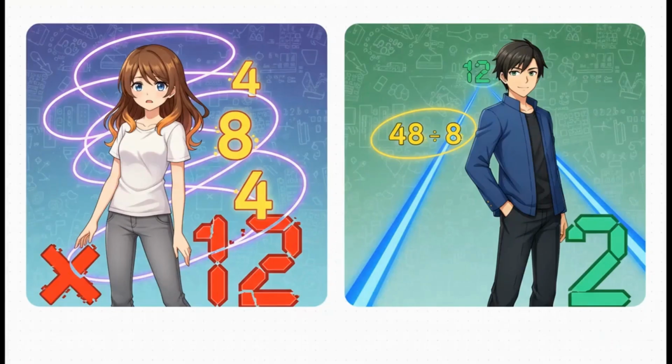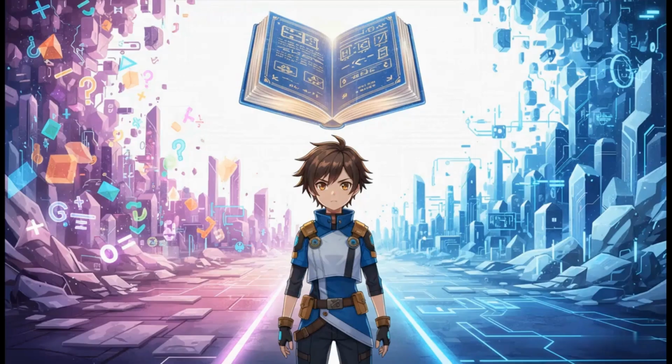And here's that confusion in action. If you decide to subtract first, you get 12. But if you divide first, you get 2. I mean, those answers aren't even close. So which one is correct? This right here is exactly why we need a shared system. For math to be this universal language for science, for engineering, for, well, everything, we just can't have this kind of confusion. We need one single correct answer every single time.